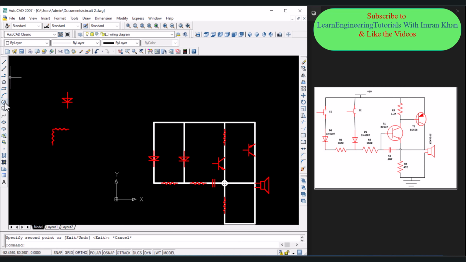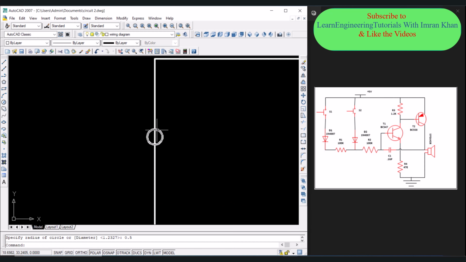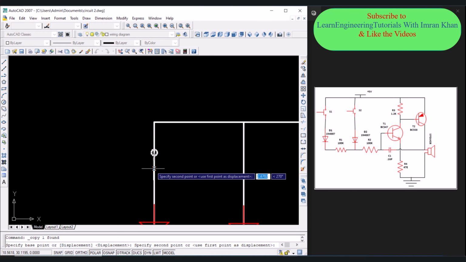For switch, click on circle, click over here, let the radius be 0.5, enter. Copy this circle and move this circle to this position, press enter.